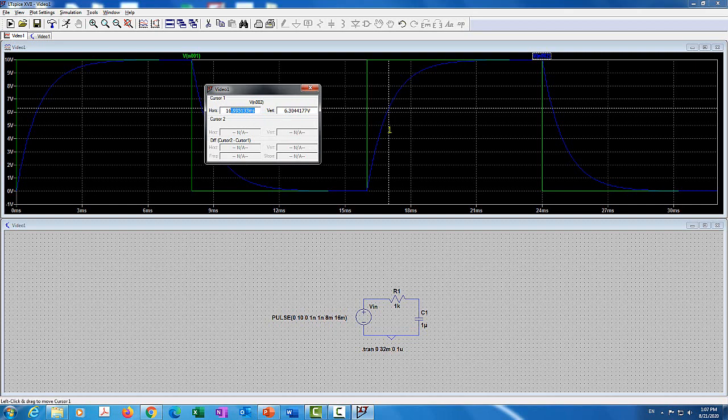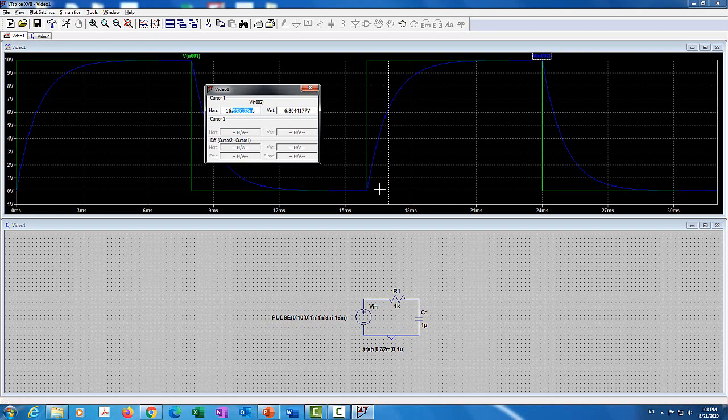Again, there is some accuracy in the algorithms to predict the curve as it goes through, as well as the step size, the resolution of the graph, right? But this is very good. This is really very close to the expected value. Basically, we have validated the time constant, which is the time required to go 63% of the peak-to-peak value. You start from 0, you end up at 10. So how long will it take to move 63% of that?